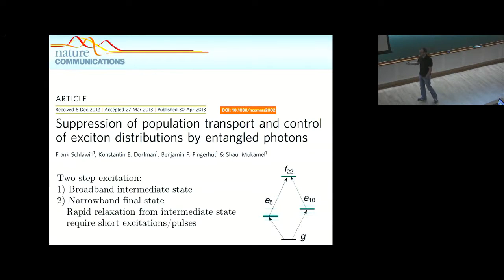So the solution to that, using some standard lasers, is to use extremely short pulses. So that you can sort of transition from here to here in a very short time. So excite it, and then very quickly, a few or some tens of femtoseconds later, come in with a second pulse, and then transition up to here.